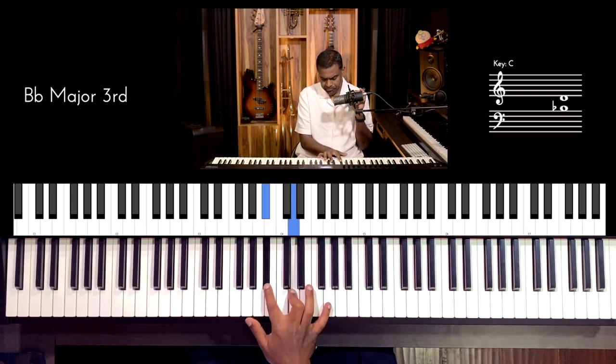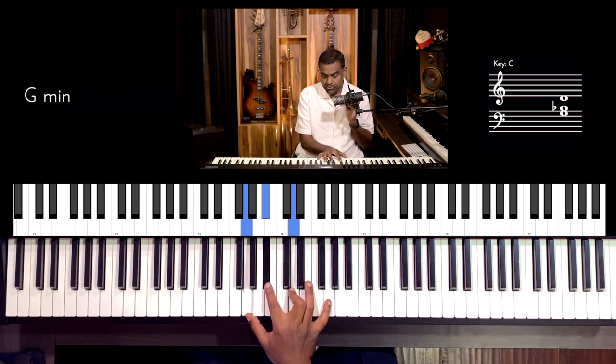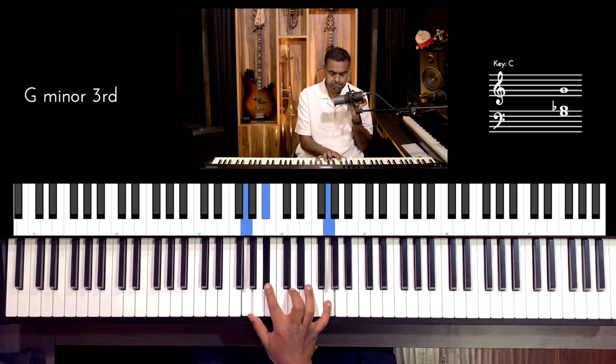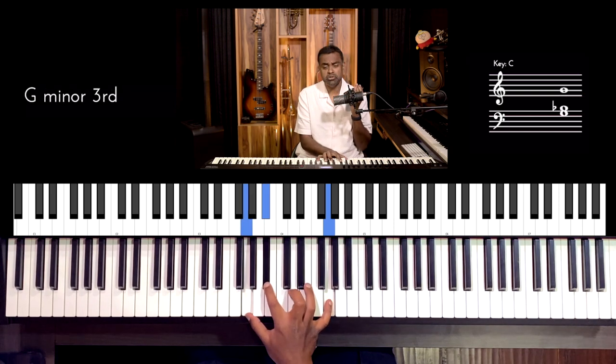To make this interesting, maybe you could play G, B flat, D with your thumb, index finger and middle finger. And for some nice contrast, pitch contrast, you could add the top G with your pinky. Create a swaying feel with your body. There we go. These are triplets. You could say one and a two and a three. So there are three divisions within the pulse, which is running at the rate of 60 beats per minute.